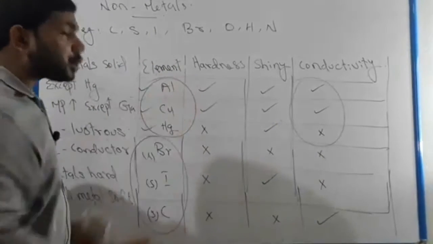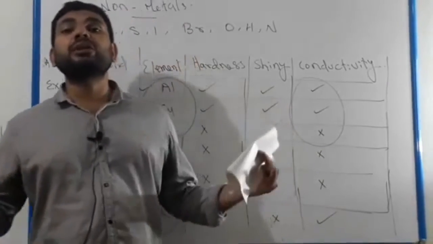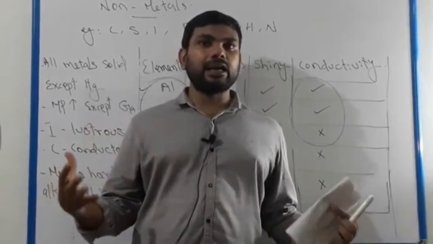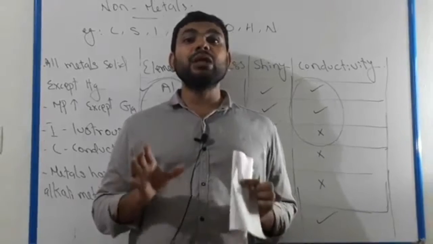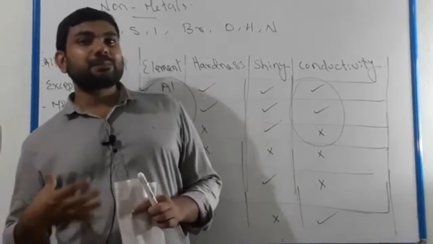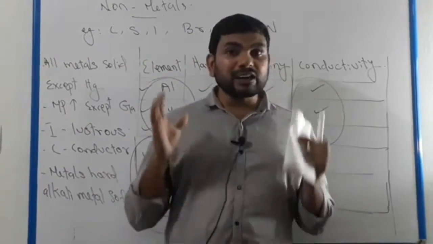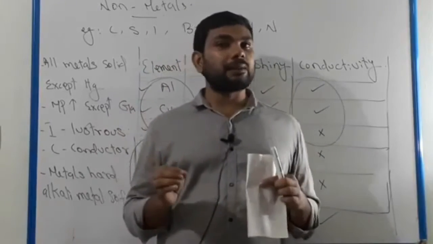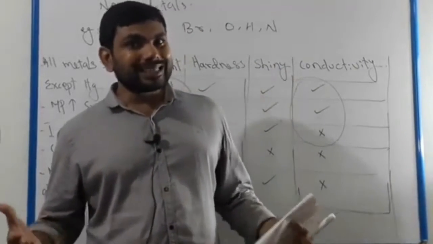So this table shows you that physical properties of elements are not enough to classify elements. We did this before, we classified elements as metals, non-metals, metalloids. First we learned their physical properties. We classified these elements based on physical properties. So here we are saying that according to this table, physical properties of the elements are not enough to classify the elements. Why is it not enough?